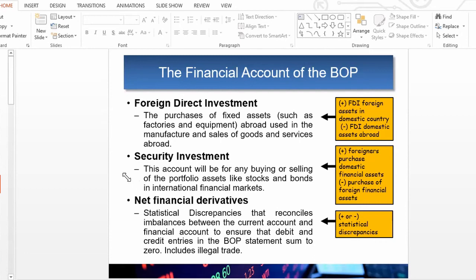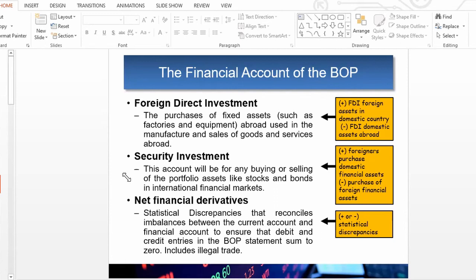Next, security investment. So this account will represent money used for buying or selling portfolio assets. Assets like stocks and bonds. So marketable securities, no? Or minsan tawag nila dito financial debt instruments. Debt instruments yan kasi. Utang naman talaga yan, di ba? Pag inisip mo, pag bumili ka ng bonds, technically, you're lending the government money and then they'll pay you later. When you buy stocks, you're lending the company money so that for their capital, they'll pay you later. Okay? So, ayan. So, the money is used to buy shares, to buy bonds.